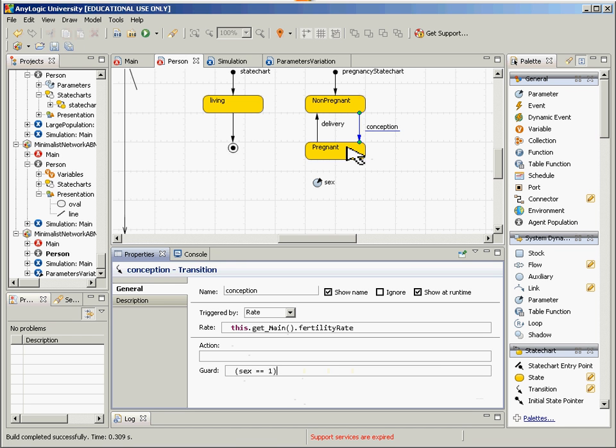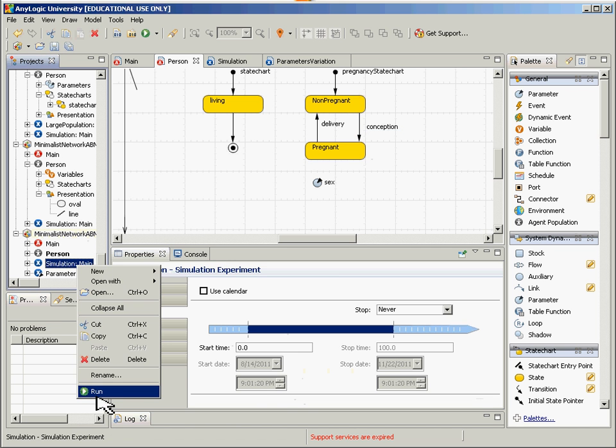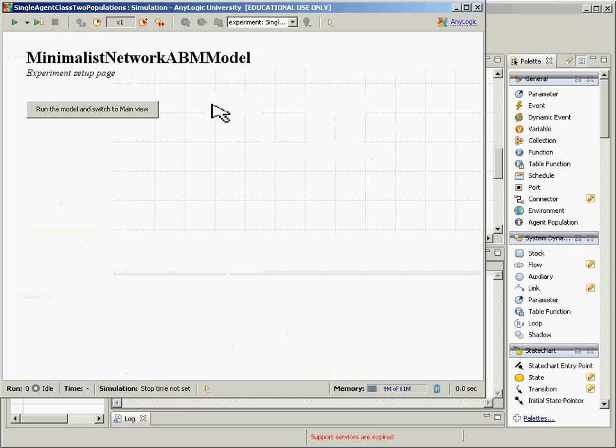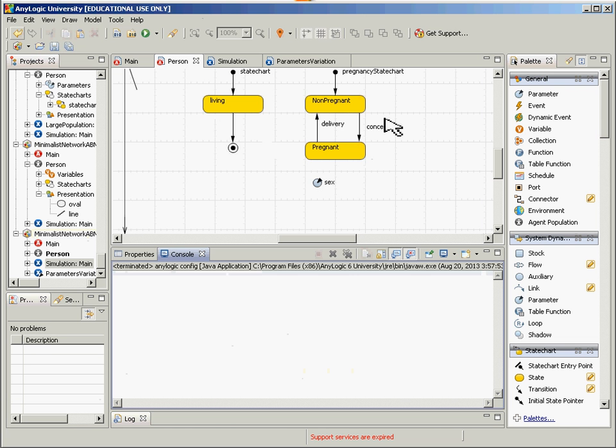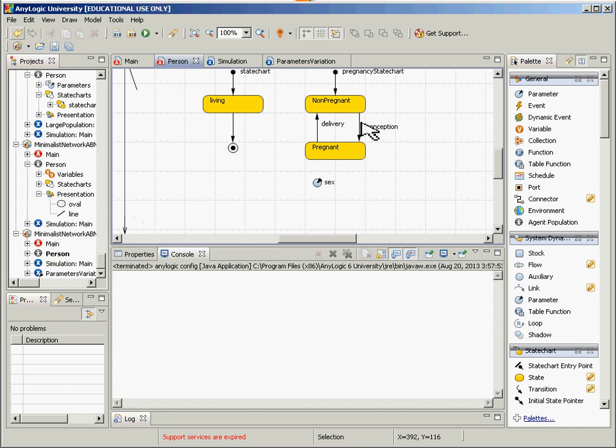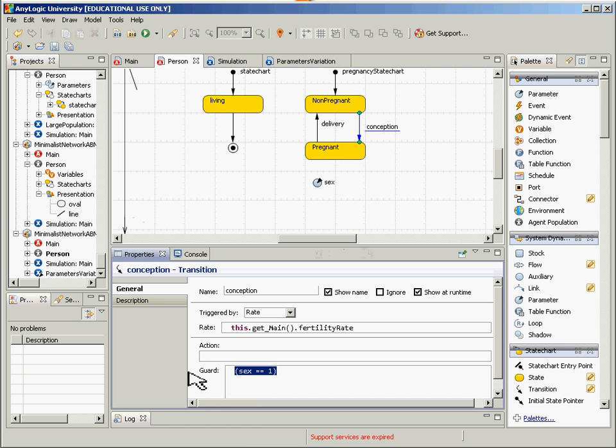So, ladies and gentlemen, I'd like you to try running this model now, and if we need to, what else do we need to do? We need to define sex. Where do we do that? How do we determine the sex of the population? TAs? Who needs TA? So what did I do here? For conception, I put sex equals 1 in the guard, meaning only fire this transition under the conditions this is a female. It's the only case. Okay, so how would I define the sex of the population, though? The sex balance of the population.